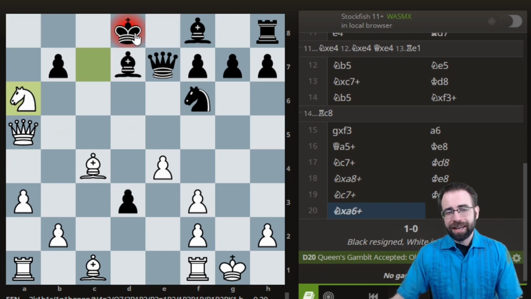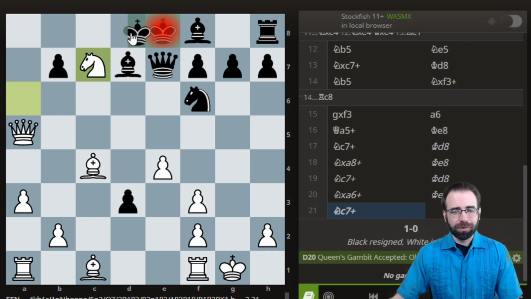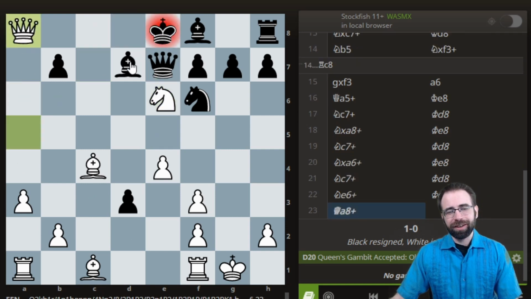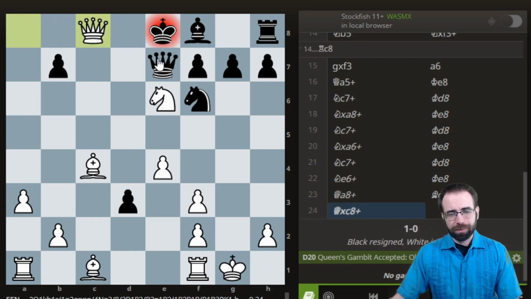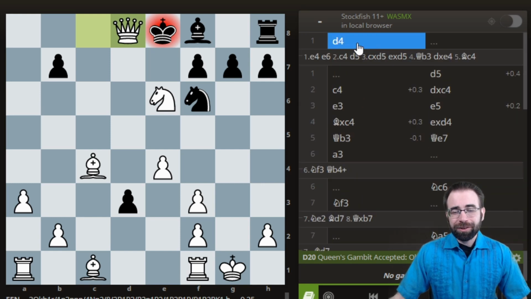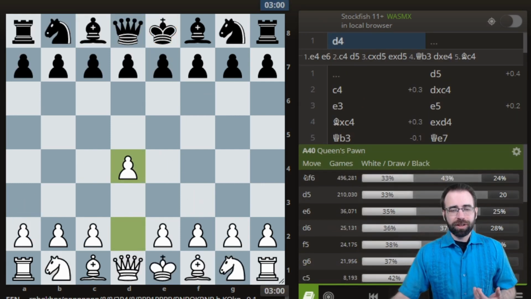I need to take this a pawn for the actual mating attack to work. The idea being that after we do this series of checks, I actually can get back on this file, and then black can give away some pieces and whatever, but it should end in checkmate. So that nice little windmill there to end the game. So I really thought that was kind of a good illustration of how this opening can work.